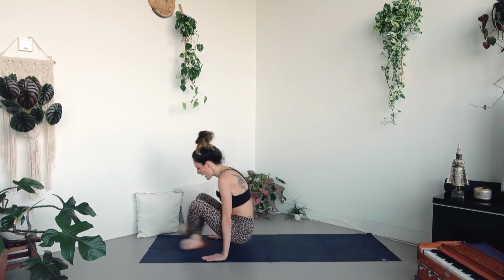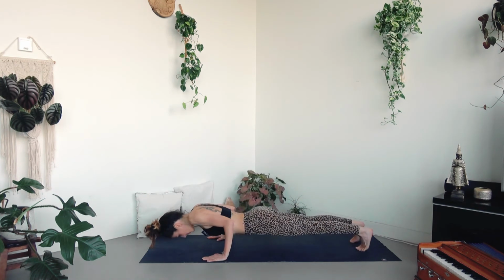binding the hands on your back. Inhale here. Exhale, twist to the left. Inhale. Exhale. Inhale. Exhale. Inhale. Exhale. Last one. Inhale. Exhale, release. Inhale, pick it up. Exhale, jump back. Chaturanga Dandasana.